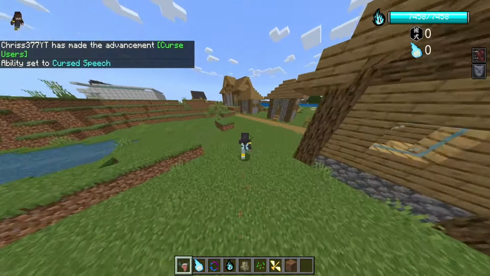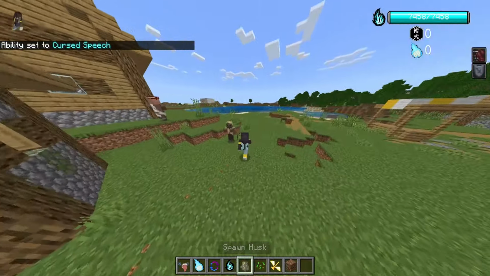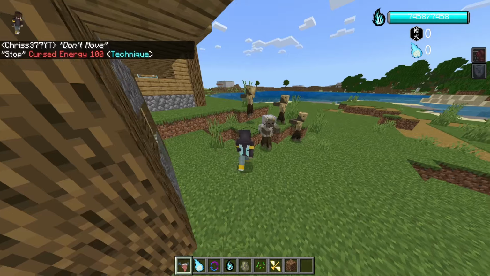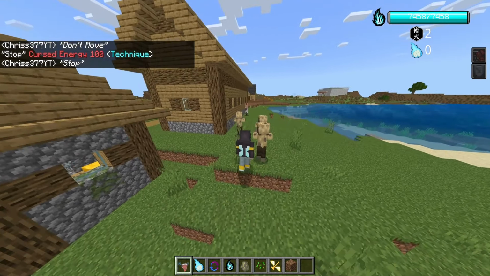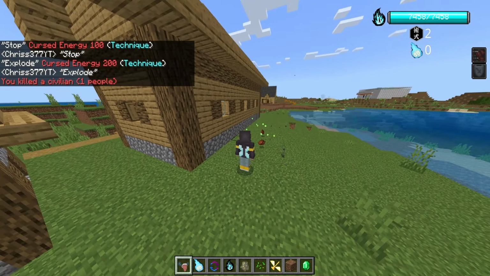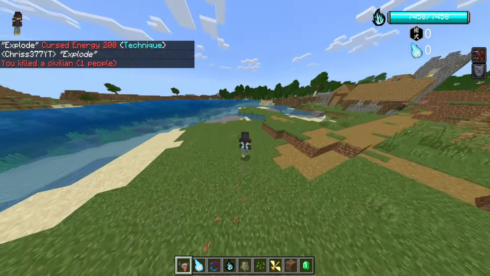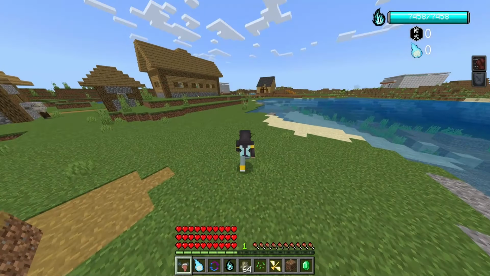Alright, up next we have Cursed Speech. Now Cursed Speech, it's also another pretty crazy one that I like in this add-on. Because let's say I have this, right? Don't move. They don't move. Now if I go ahead and say stop, they stop. If I say explode, oh my gosh. Now if I go ahead and say explode, they go ahead and explode. And if I was in survival, I would have gotten some kind of nausea, I'm pretty sure, from that.